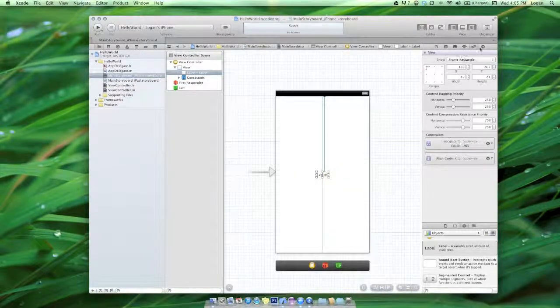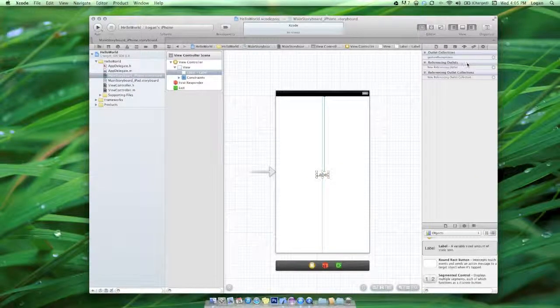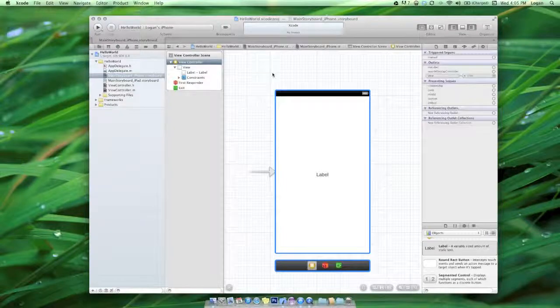To attach the object from the code, we're going to go into the view controller, click the view controller, go myLabel, and attach them. Now, they're attached to each other, and if you run it, you'll get it to say Hello World.